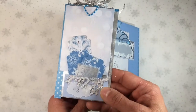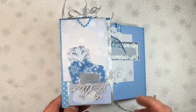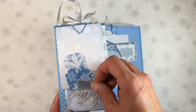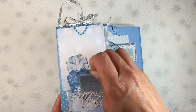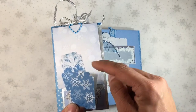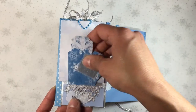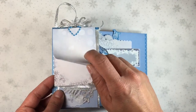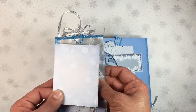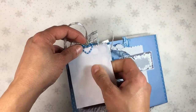Over on this side I have a little image that was from a scrapbook sheet that came with all different images - these were pretty popular like 15 years ago, and I still had that in my stash. Again, another one of those little snowflakes. I did a bunch of little tags out of some scrap paper, punched a hole in it, and used a scalloped corner edger to do that decoratively on the corners. I pull those out of that little pocket because these are little ATC-size sheets in the little clip there, and underneath is a little decoration there with those girls again.